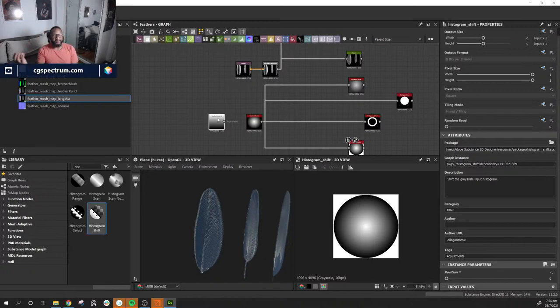That process never stops. There's never a point, at least for me, where I've been like, well, I've learned everything, I'm done. That never, ever happens. You are continually learning and growing and changing and learning new stuff. For example, Substance Designer didn't exist when I was in school at all, and there was no one to teach me to do it. So you just have to figure it out.